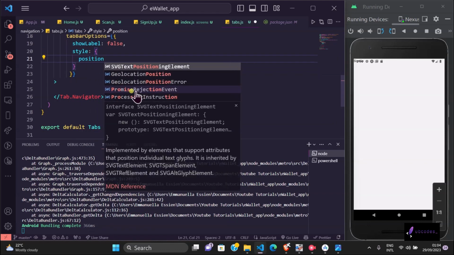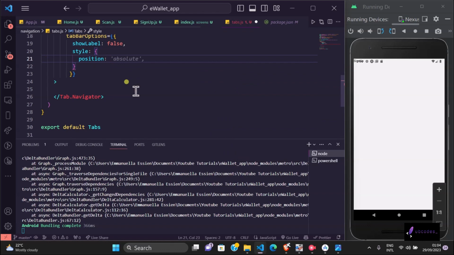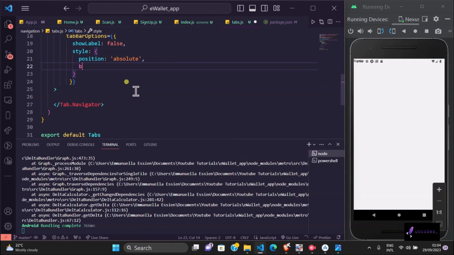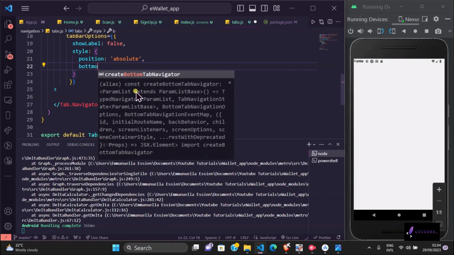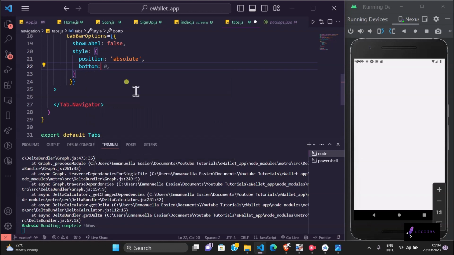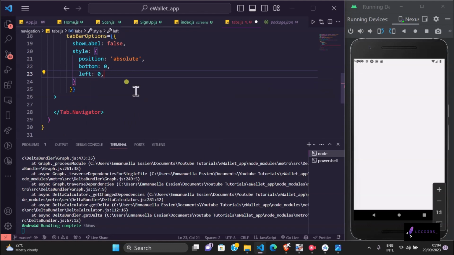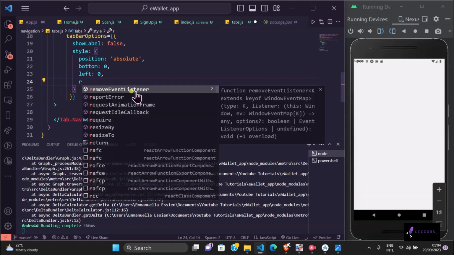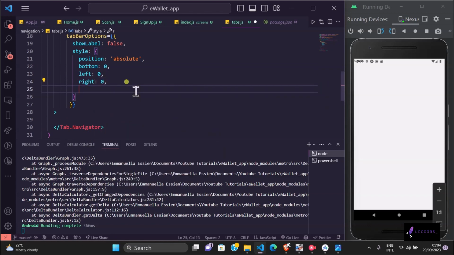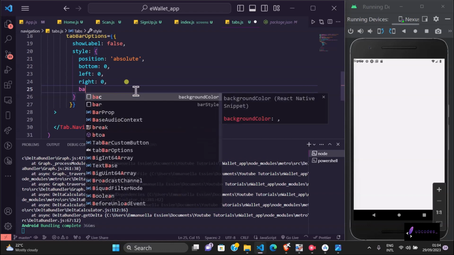Then we're going to style it, and we're going to give it a position absolute, bottom 0, left 0, right 0.